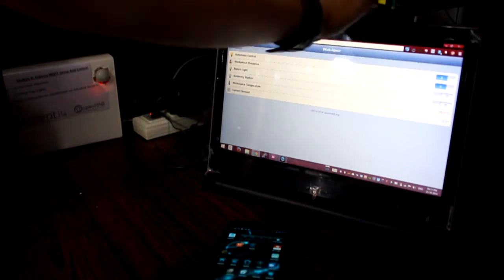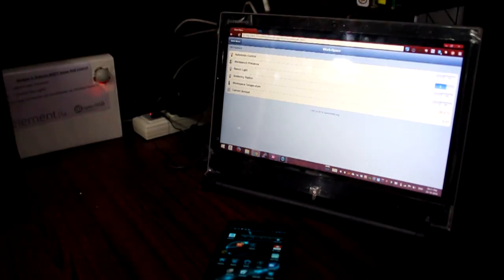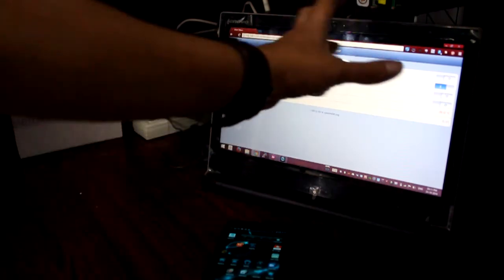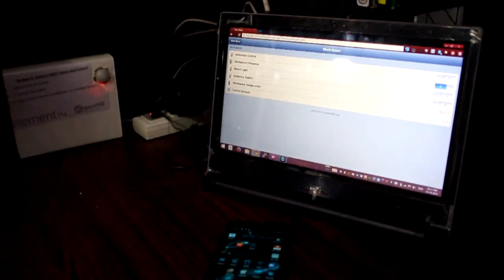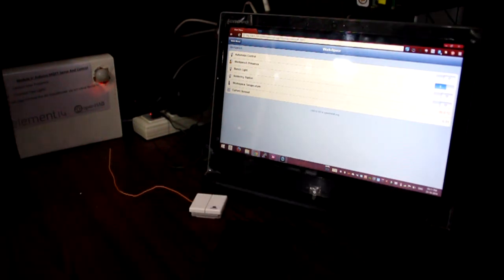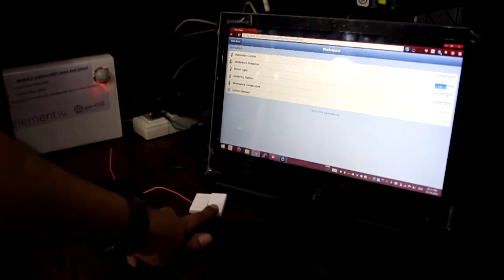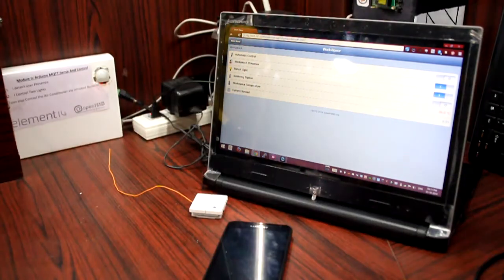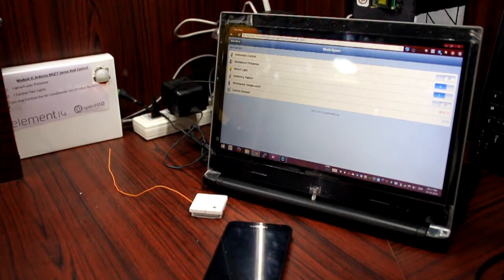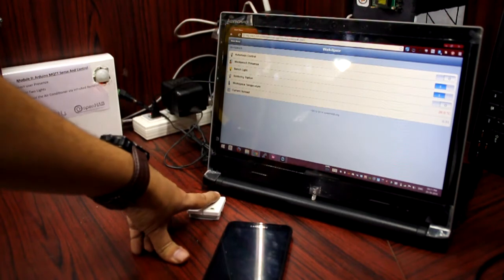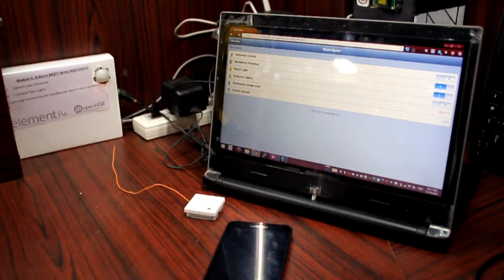I just disable the automatic control on the system. Now it has gone into totally manual mode. Now I can use my laptop, and using the OpenHAB interface I can probably switch it on. The alternative is that I use one of the rocker switches, and voila, now I have wireless manual control over my light switches. Again, I can also use the same rocker switch to switch it off.